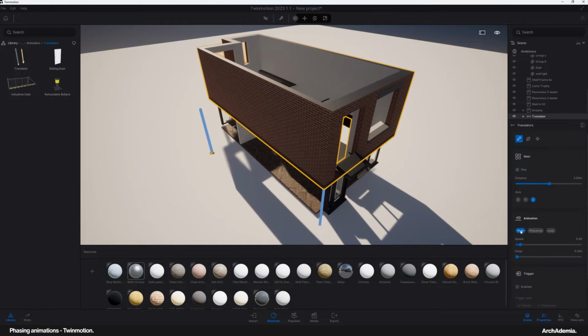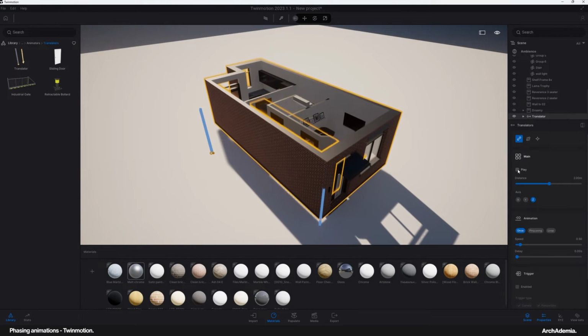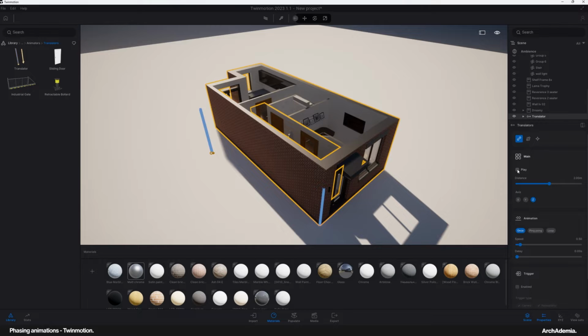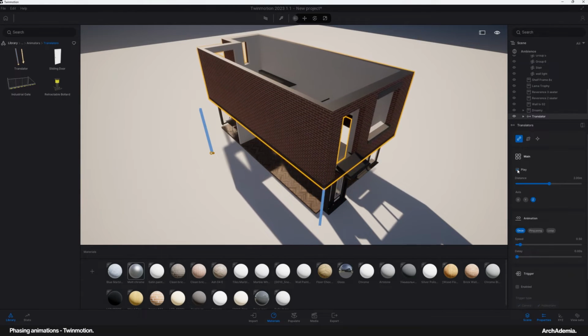And what that's doing is letting you know that it says play. And actually if you untick it, it reverses it. So that's a very useful thing to know. And what that's saying is that when you hit play, that's the result.